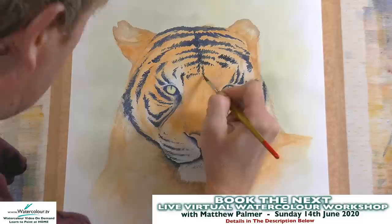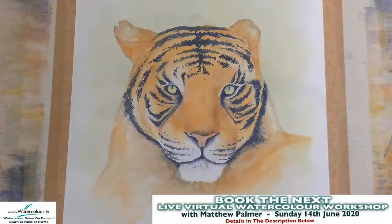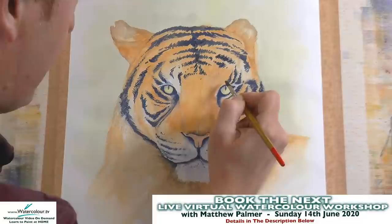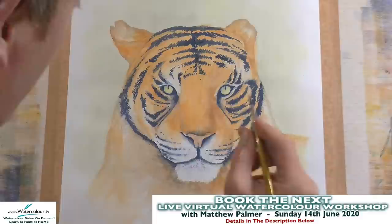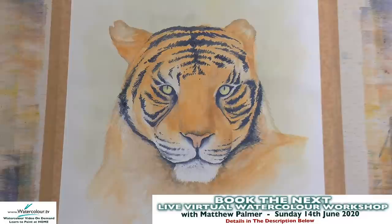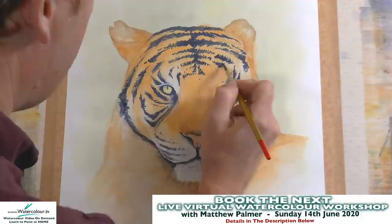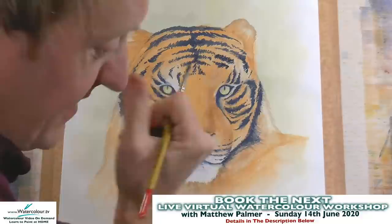Some of the techniques are similar to painting a domestic cat as well, you know, I've painted a few. In fact, one of the first paintings I ever did was of my old cat living at home, when I was a little sprog, painting the family cat. Not literally painting the family cat, because I don't want to endorse that kind of stuff, that's just cruel. Painting a picture of the family cat. This is going right back, and my mum still has those pictures on a wall. It was one of the first pictures I ever did, so this is going back 30 odd years now, we've improved since then. And if I could do an auction for those pictures.